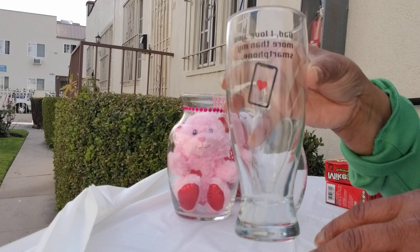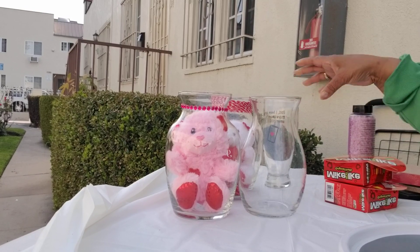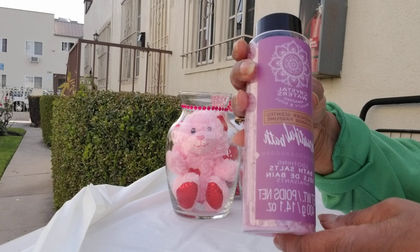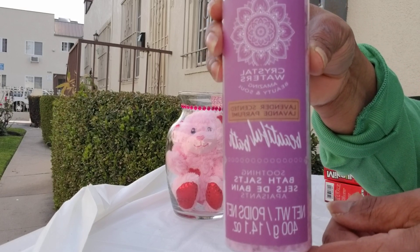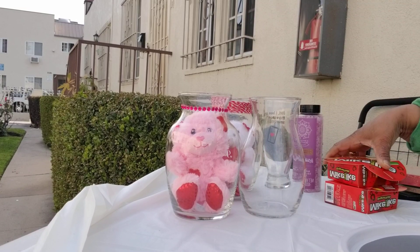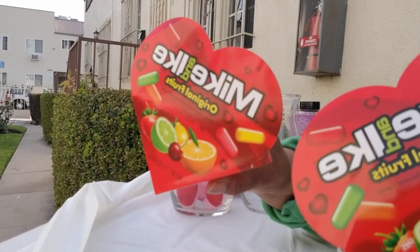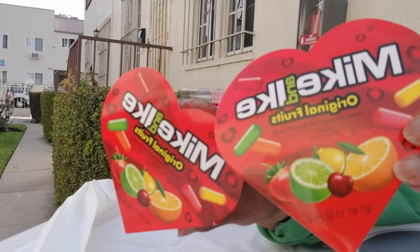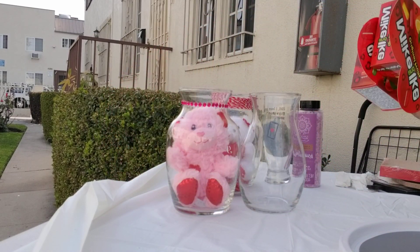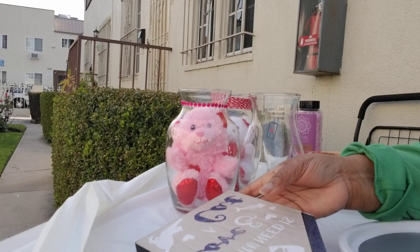I love this glass that says 'I love you more than my smartphone' — and you know that's a lot of love because we all love our cell phones. These are lavender bath salts and I just love the design — beautiful, and a nice addition to your gift basket as well. I also picked up some Mike and Ike's — my first time tasting them and they were delicious. These will make a nice look for the basket too.